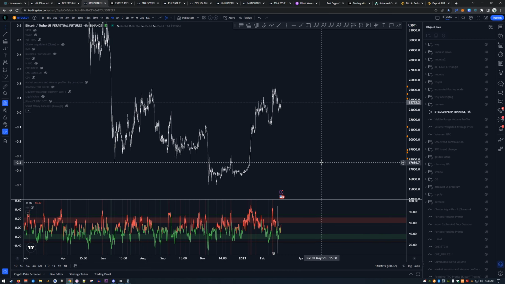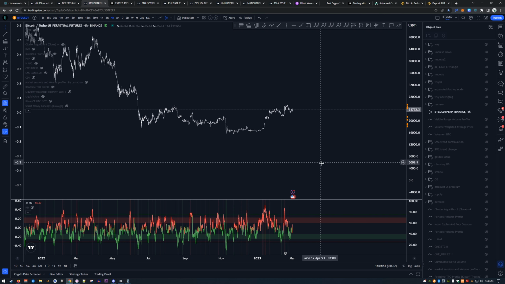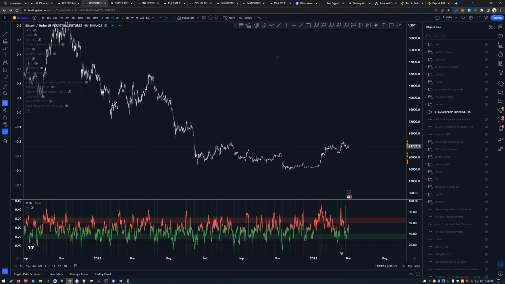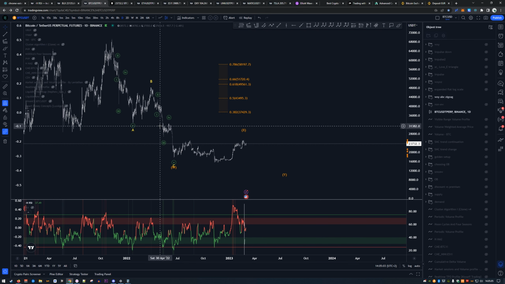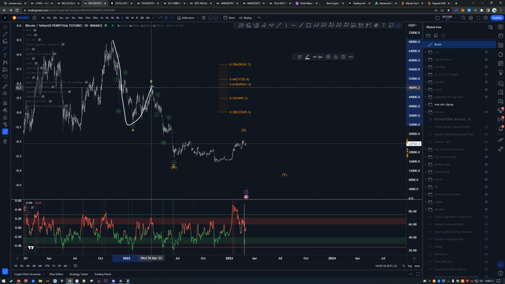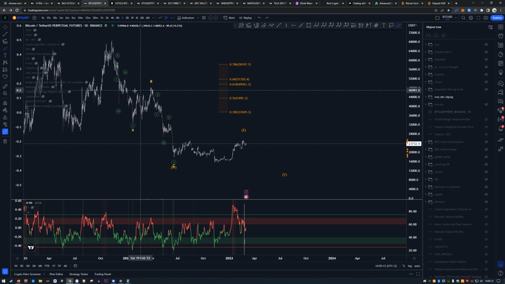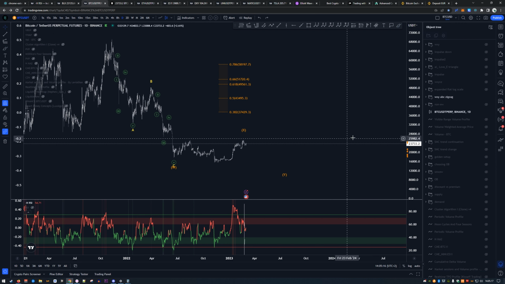So here we are on the 4-hour time frame on Bitcoin, and let's check out the higher time frames first, just to keep in mind what we are dealing with. So let's start with the daily time frame, and since the highs of 69k, we've had this as the main, coming down in 3 waves as an ABC or WXY, however you want to be labeling it. To me, this is again still an ABC and not a 1, 2, 3 based on the extensions that this last leg got against this first one.